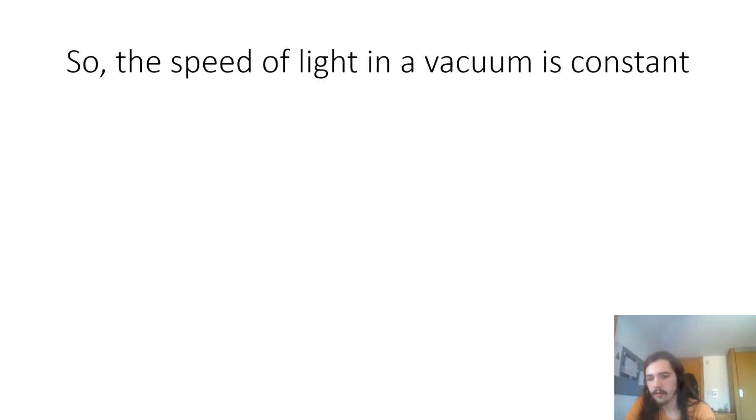Although there is a note that because light can go at different speeds through any given medium, this can actually be observed, because the last part of the journey of the light is going through the Earth's atmosphere, and so this leads to the effect that's commonly called twinkling, which is where the light from a star becomes brighter and dimmer, depending on the effects from the interference from the Earth's atmosphere. And so this would suggest that the speed of light in a vacuum is indeed constant.